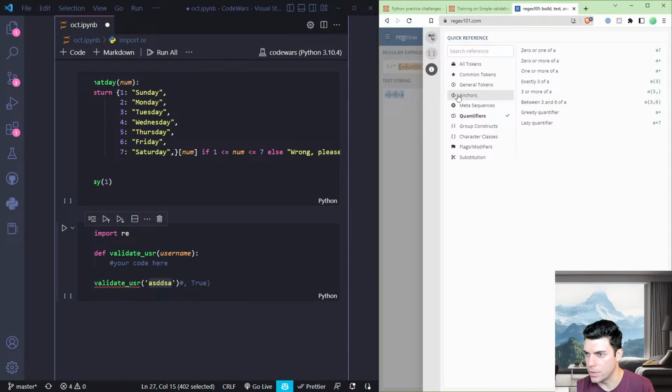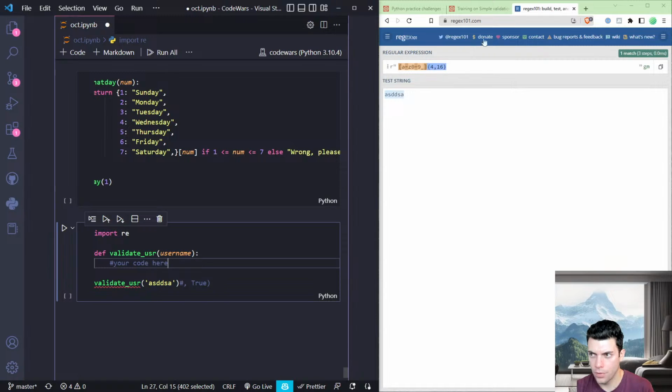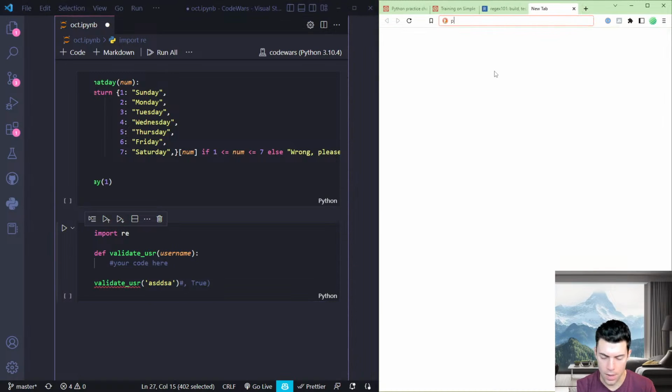So that's what numbers? 4 and 16. Then get the syntax for Python. Is it?